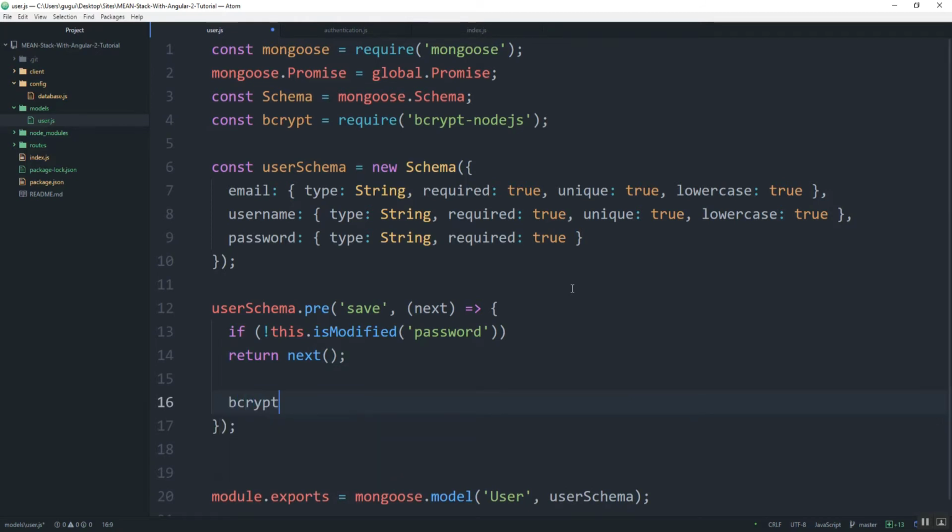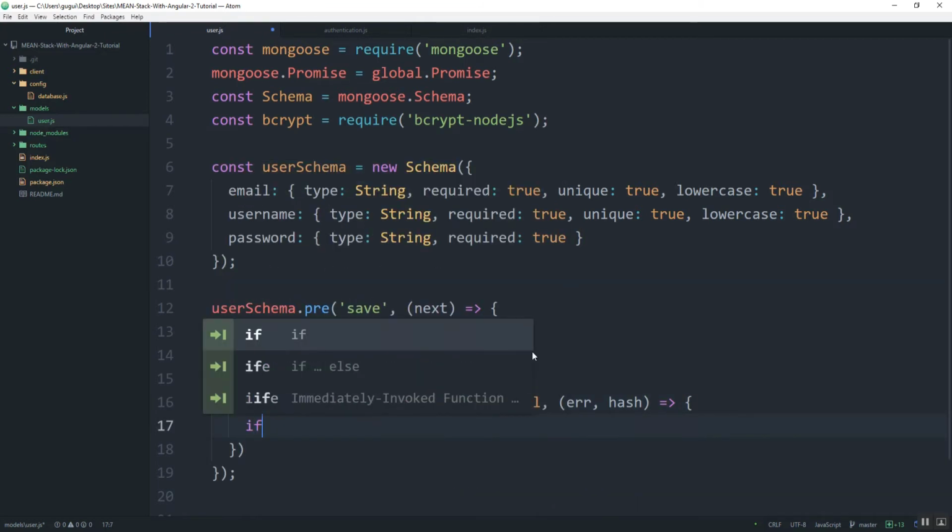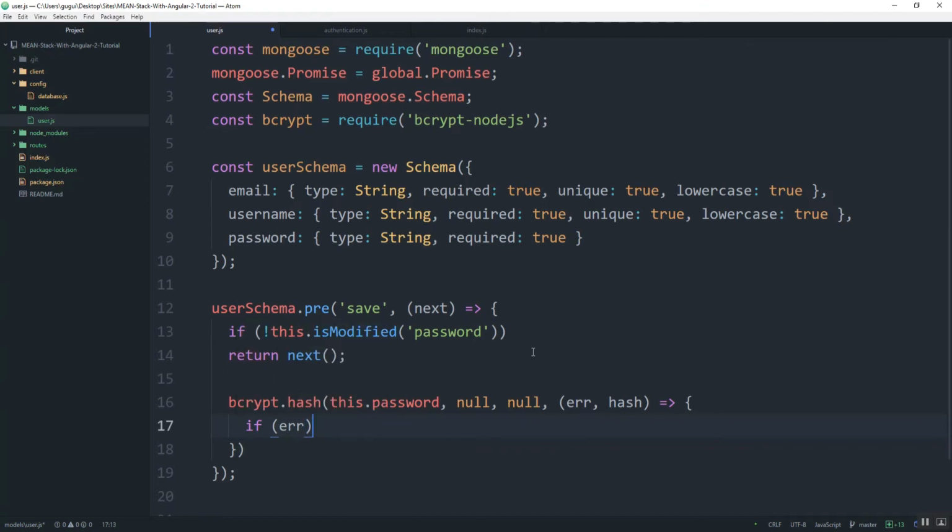So to do that, you just type in bcrypt.hash. Then you pass in this.password of the current user that's passing through here. Null. And then a function with err and hash. So that's going to generate the hash for us. If there's an error, then we can just return next with that error.